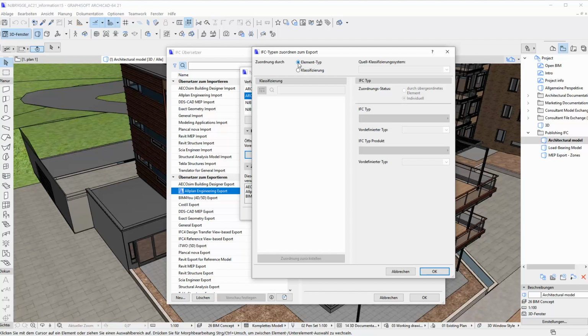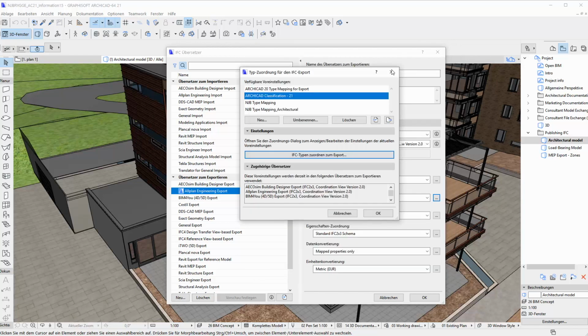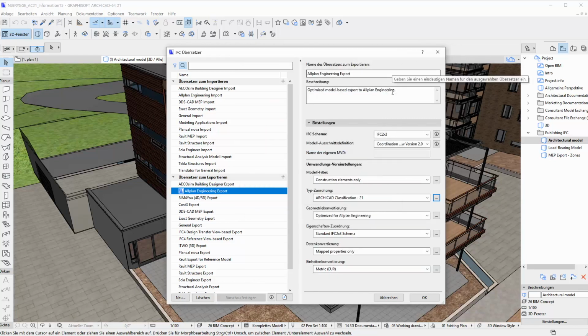If we use this option, we can't manually define IFC types because Archicad creates an automated data structure to map the elements of the IFC model. Once we're ready with all the type mapping settings, we can continue to define the properties to be added to the elements during IFC export, taking into consideration the requirements of the receiving party.